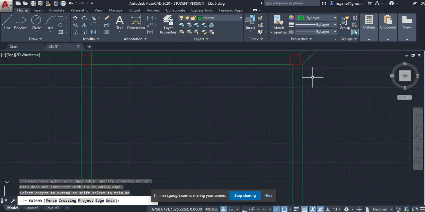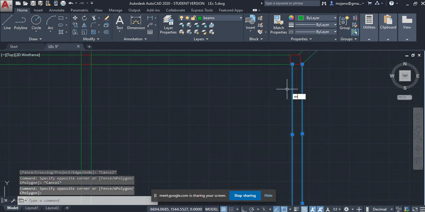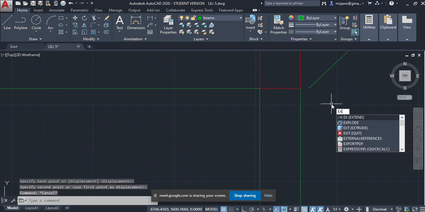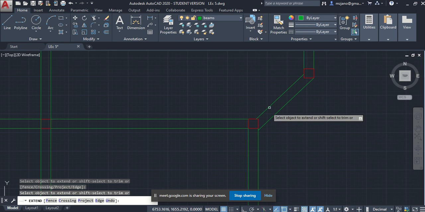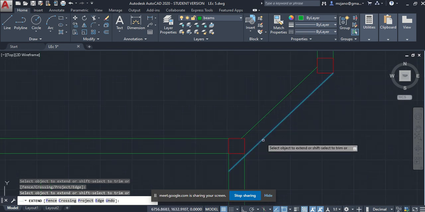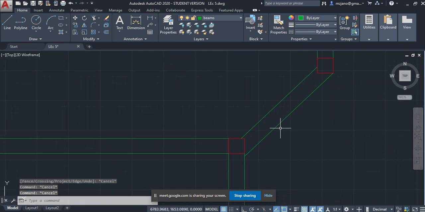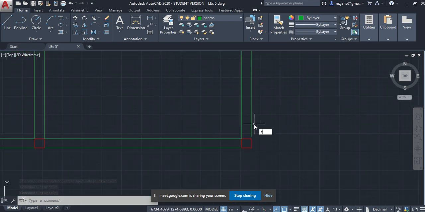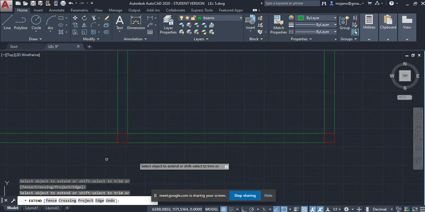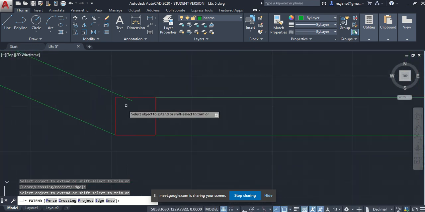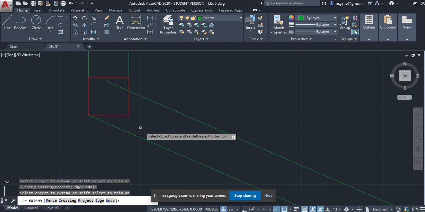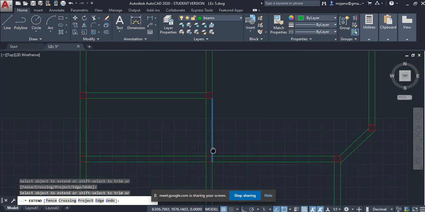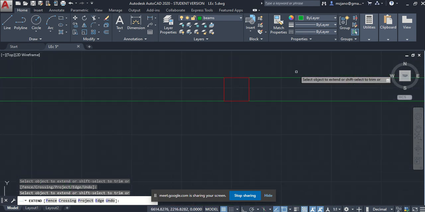Same here, but let's move this to here. Then extend like this. Or yeah, keep it like this. Extend like this. Here trim. What else? Done.